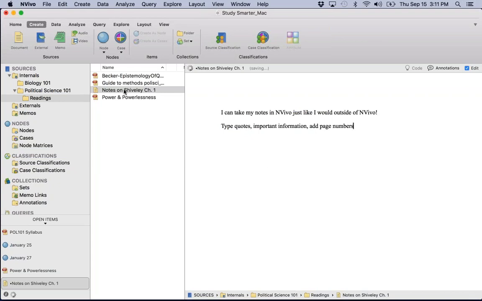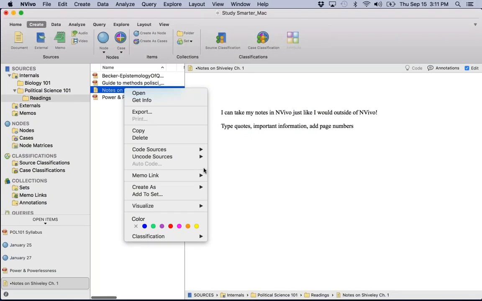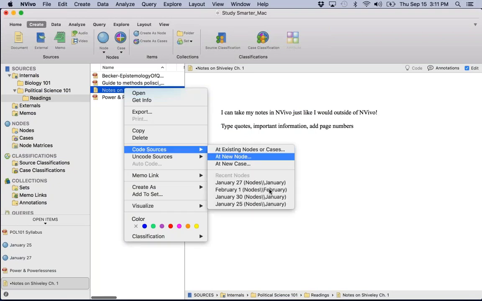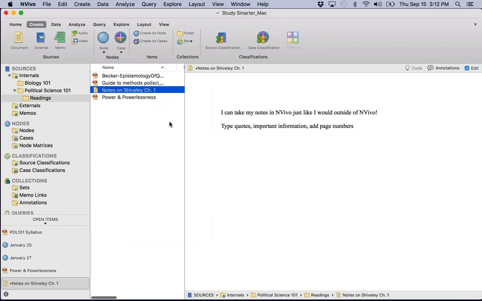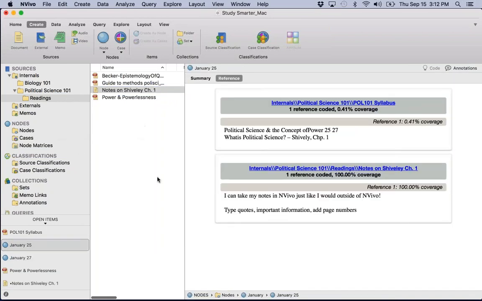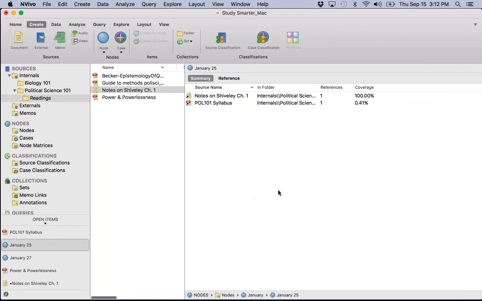So I can also code this source to the January 25th node. This can be really helpful when I start studying for a test, because I can start working through my schedule and reminding myself of the notes that I've taken, the articles that I've read, and I can see that easily all in one place.